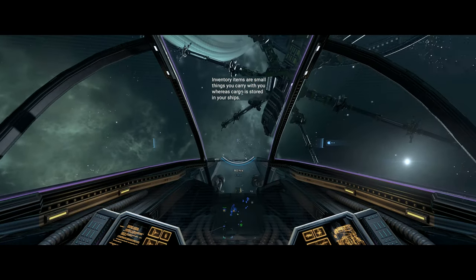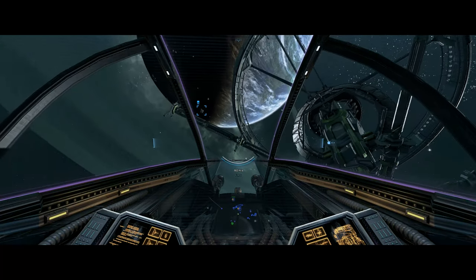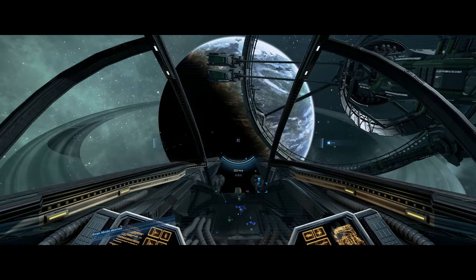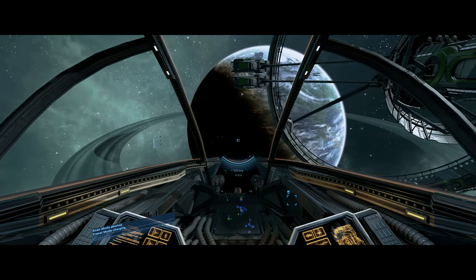Where's our other station gone? It was over here, wasn't it? I want to go to the smaller station there. It's over there somewhere. There we go. Let's go over there. Go into travel mode quick.